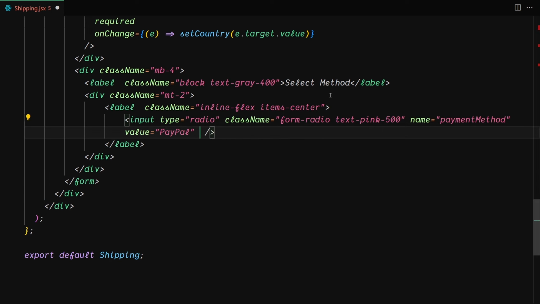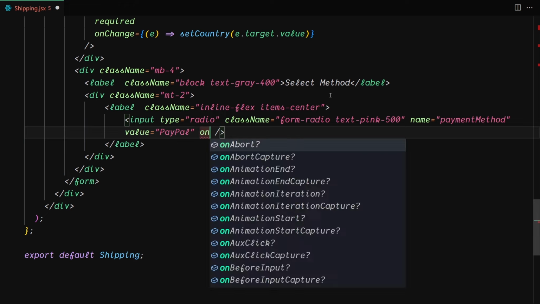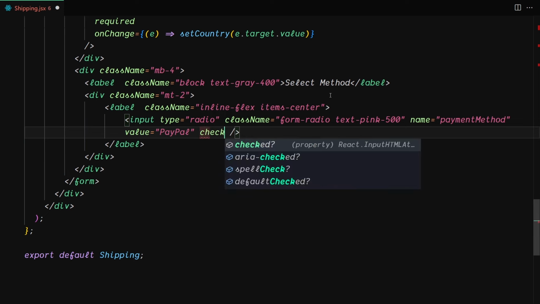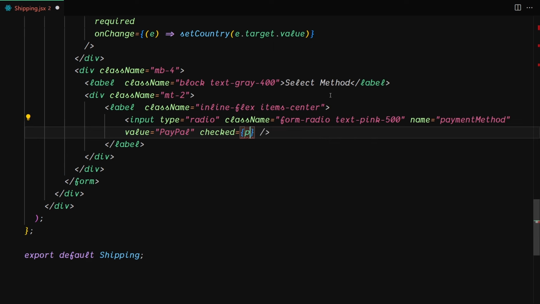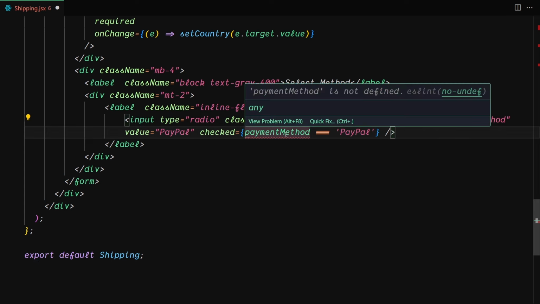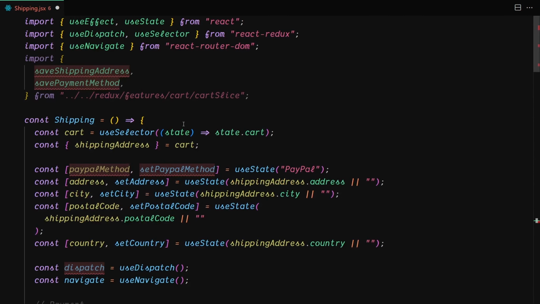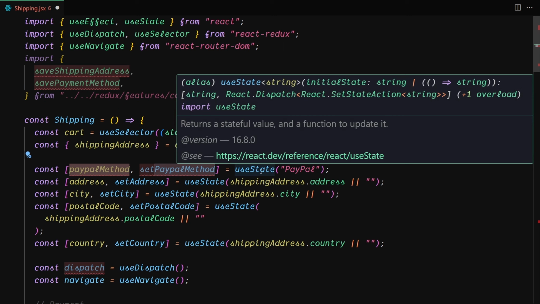And also what I want to do is that I'm going to also provide the checked. What do we want to do? We just want to write like payment method is equal to PayPal, or it should be in uppercase P. We are already getting them, but why in the world are we not? PayPal method, payment method, not PayPal method.